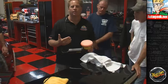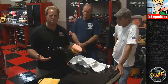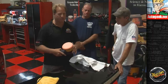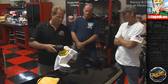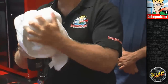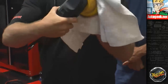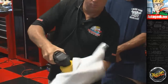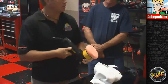And that's the entire meaning behind cleaning your pad on the fly, because it always takes a long time. If you're a detailer, to buff out a car takes a long time. You want to find a way to clean your pad and get back to work. You don't want a way to clean your pad that's going to take 20 minutes. That's 20 minutes you're not on the car. So that would look like this. Okay, look at that. It's virtually clean.